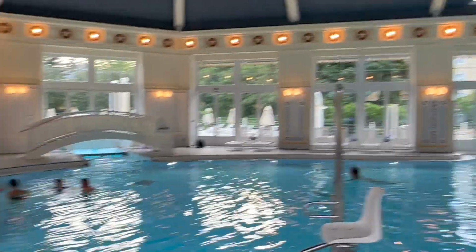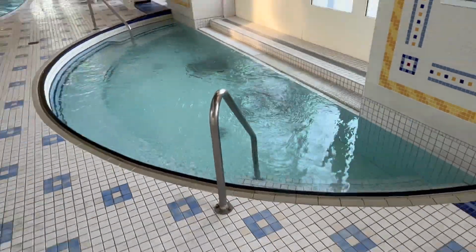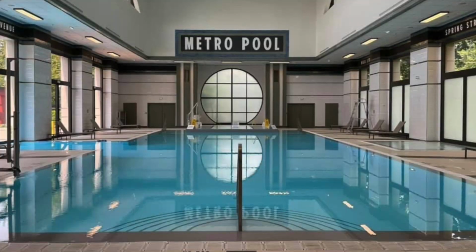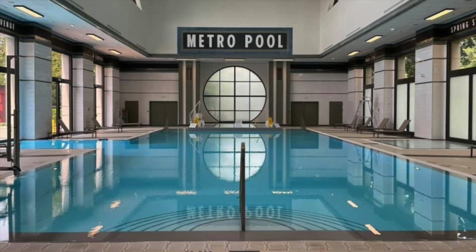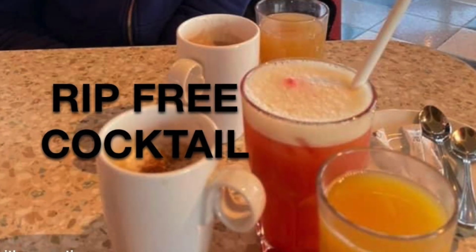What else we've already lost is we used to be able to book swimming pools, hotel swimming pools with our Infinity Pass. They took that away in COVID for hygiene reasons, but they've never brought it back, so we don't get access to the swimming pools anymore either. What else have we already lost? We already lost our free non-alcoholic cocktail, which Infinity and Magic Plus holders used to get when they ate at a sit-down table service Disney restaurant. We used to get a free drink. Okay, it wasn't worth much, but it was nice. It made us feel a bit special. Lost our cocktail. Gutted.